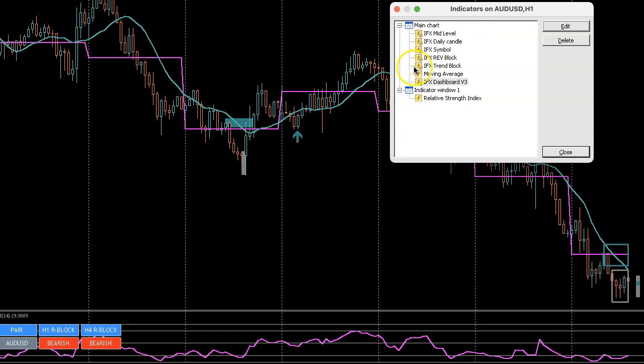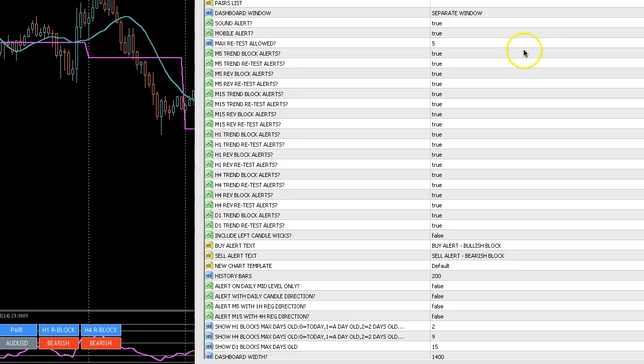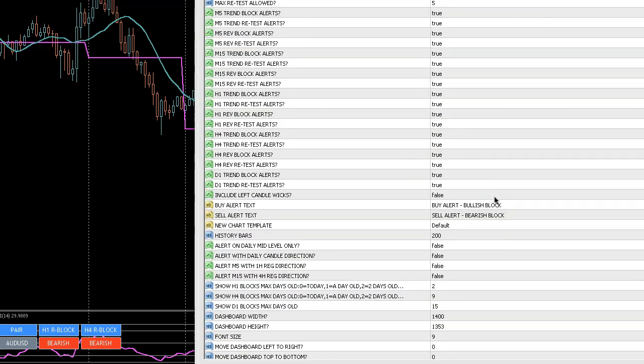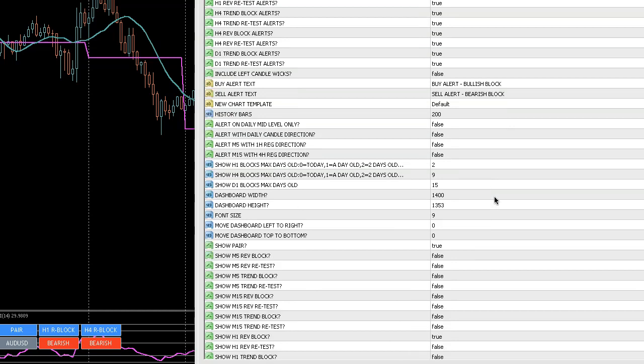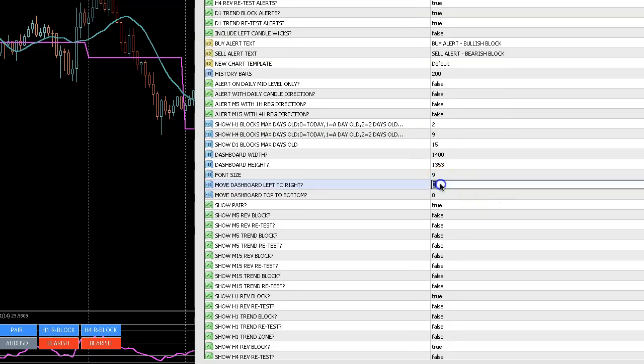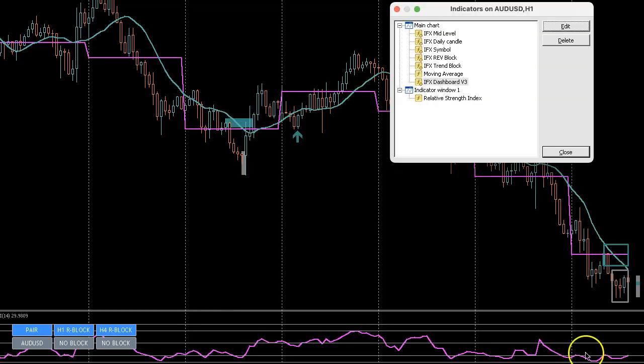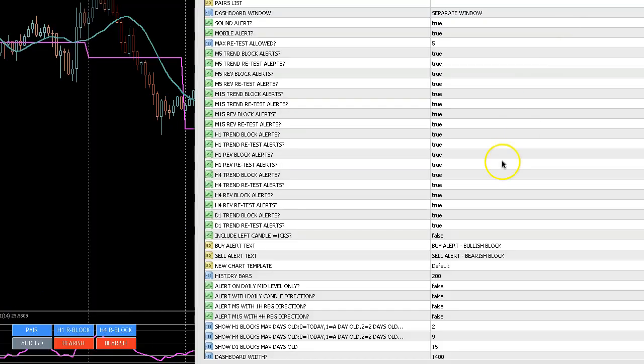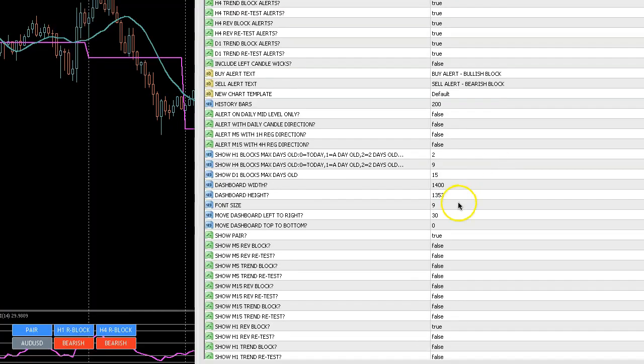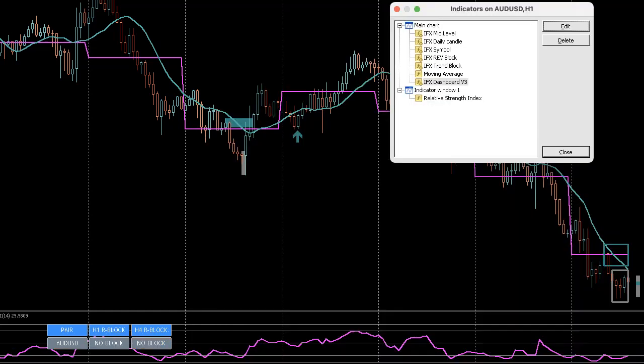Also, if you want to move it to the right or to the left, that's where this comes in. If you want to move it to the right, you have to play around with the numbers, right? Here it is moving a little bit to the right. If you want to move it all the way to the right, you just have to play around with it and see where you want to move it.